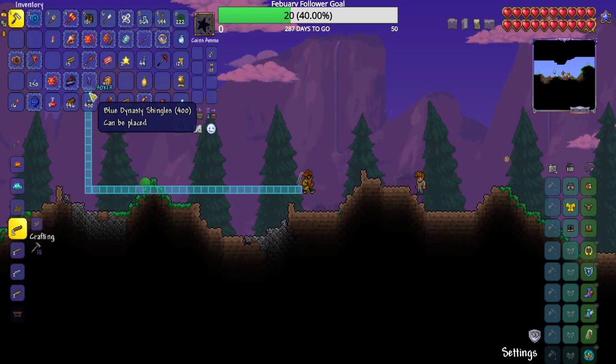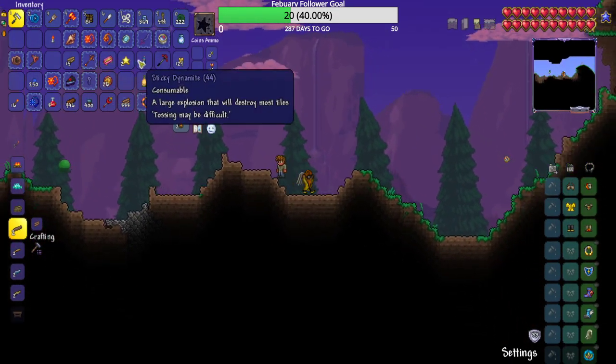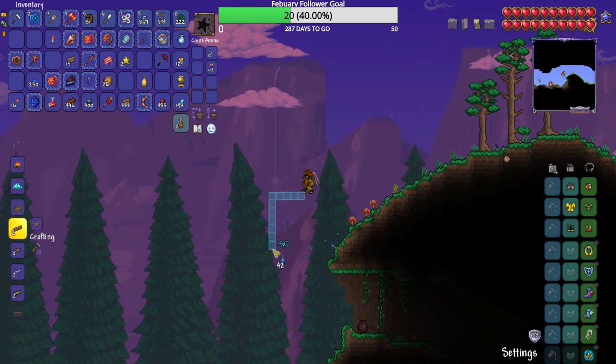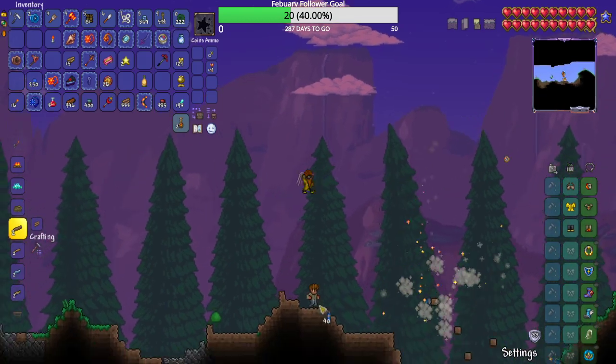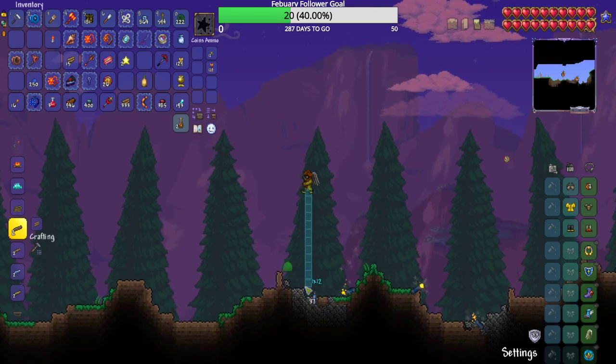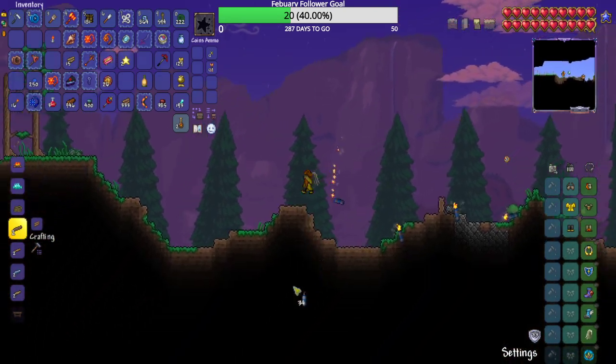Yeah, right. TNT. We'll get some dirt whilst we're here for the island. The guide might die, but whatever. Does he really deserve to live?